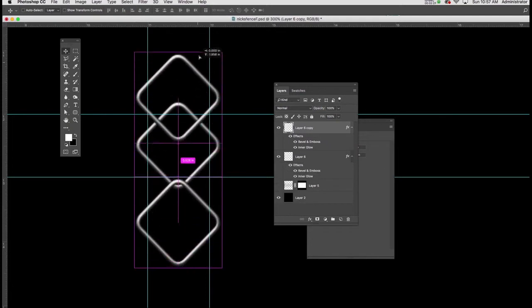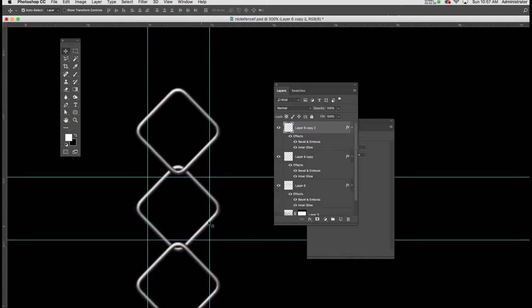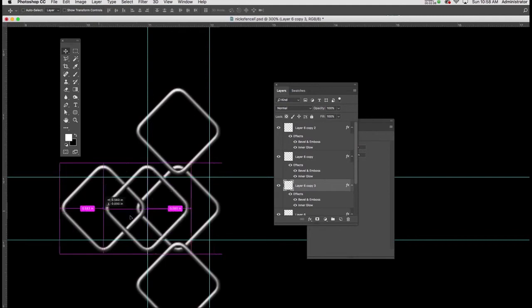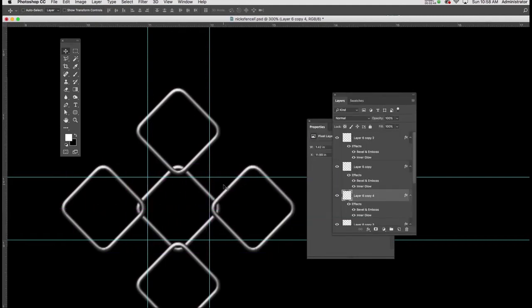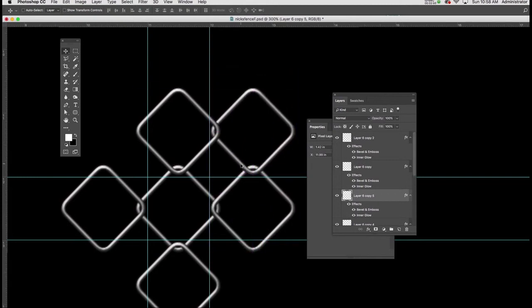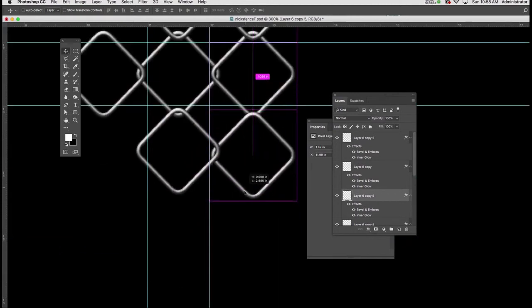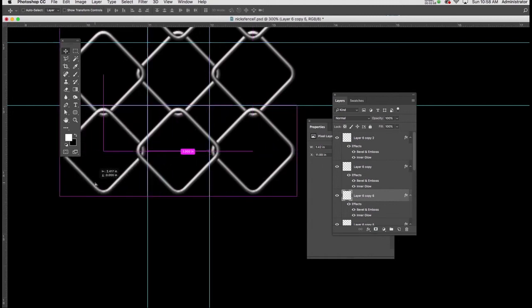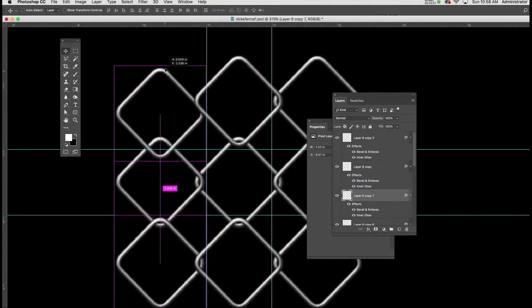Then I'll drag one up to the top. I'll select the diamond shape in the middle, holding the Option Shift, drag one there and across to the other side. And I'll Option Shift and drag another one up here. Option Shift and drag another one here, there, and the 9th one.